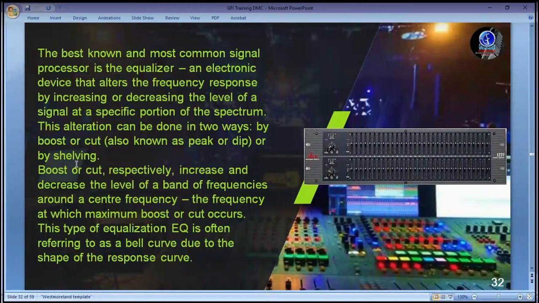What is the issue you are having in your mix? Which frequency is giving you offensive sound? Are you able to identify it? Do you know where that offensive sound is coming from on the keyboard? Can you identify it? Fine, if you can identify it, that's the first step. Then you go to your EQ and you cut it down.